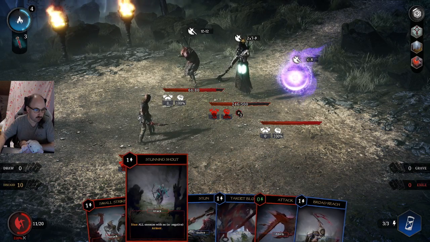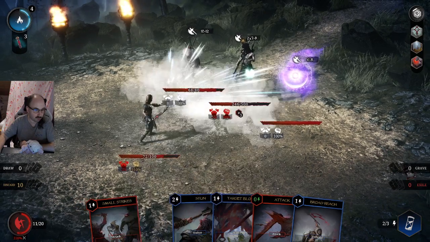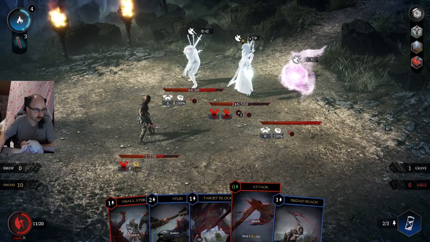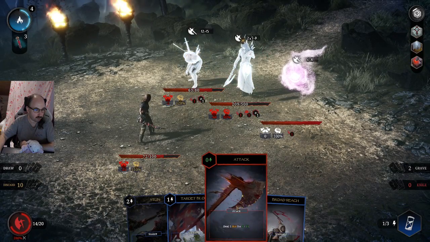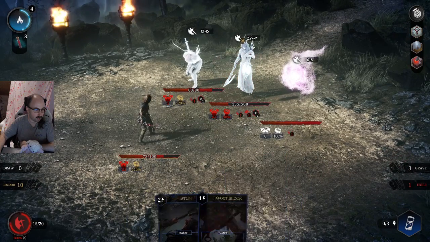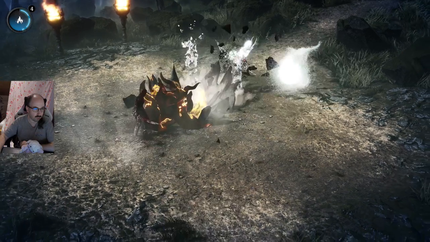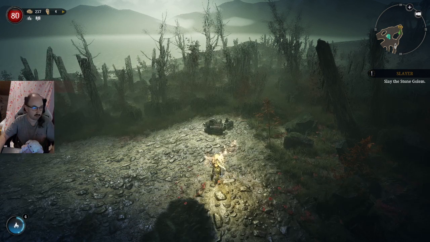Oh, this is gonna be spooky, but we do have the stunning shout. So that gets us through this turn. Nice, make them vulnerable. Target this guy, broad reach, double up the damage of our ultimate, and slam. Well, that was pretty effective. We didn't gain a lot of wealth, but quite a bit of experience from that.